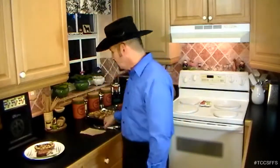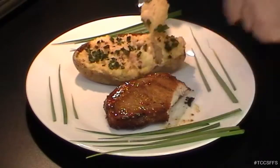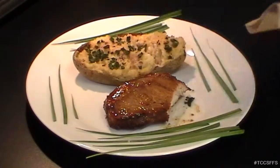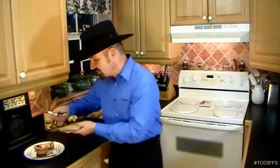Wonderful. Now, let's go ahead and try our bacon stuffed potatoes. I love these. I so love these. I'm just going to take a little bite, though. Grab my napkin here. Well, I want to get some bacon, too. There we go. That's kind of a big mouthful, but people told me I got a big mouth, so let's see.